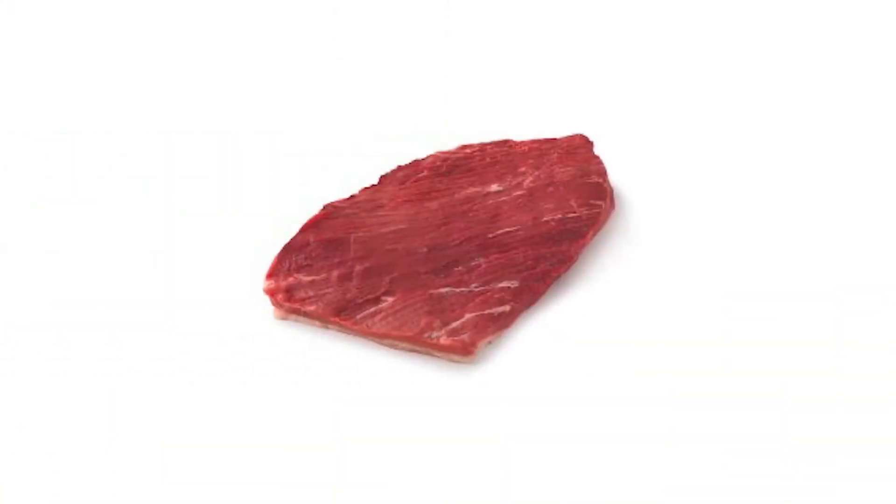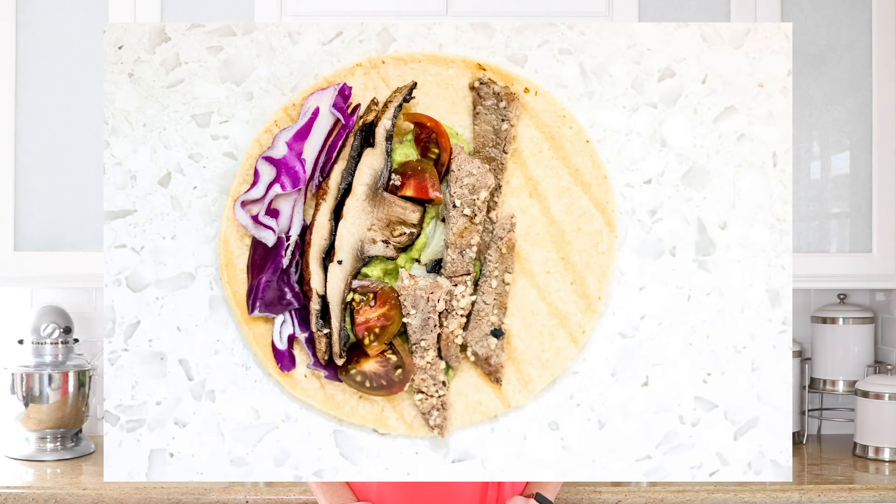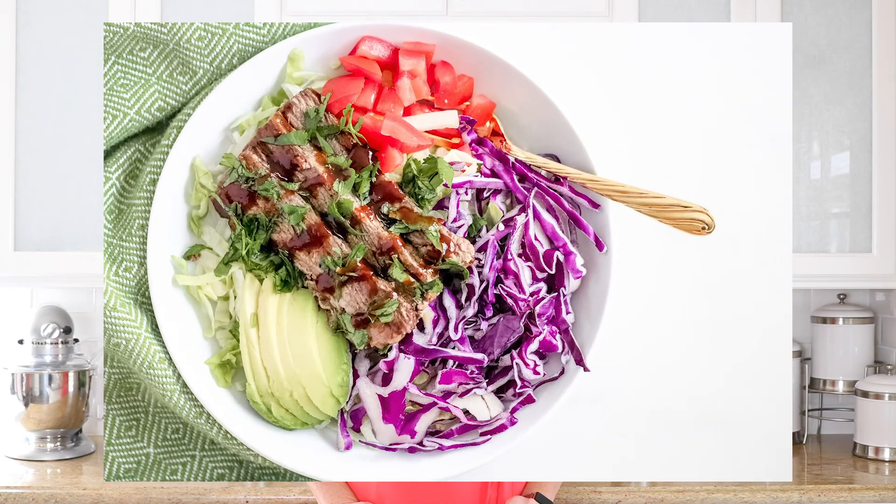If the idea of pulling out the barbecue to grill up a steak sounds far-fetched, don't worry — some of these ideas come together in under an hour. One of my best swaps is cooking once and eating all week, rather than being a short-order cook. Using a cut of meat like a brisket or a round roast is an easy and convenient way to get a good source of iron by placing it in your pressure cooker. Once you have the cooked meat, you can easily prepare a few different meals. Some of our regular menu choices are tacos with mushrooms, avocado, cabbage, and fresh tomatoes, or a simple loaded salad with thinly sliced brisket. A more traditional option is with a cooked vegetable and a side of potatoes. All can be part of a balanced, healthy meal plan.